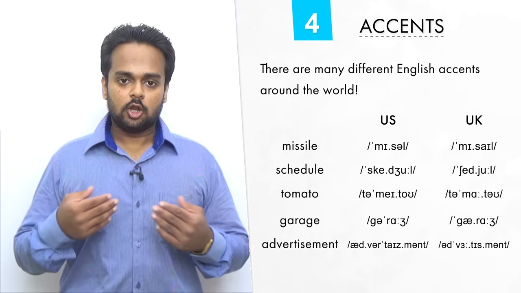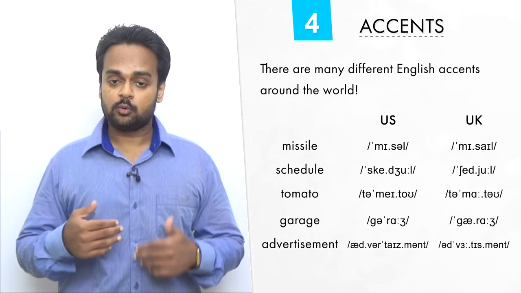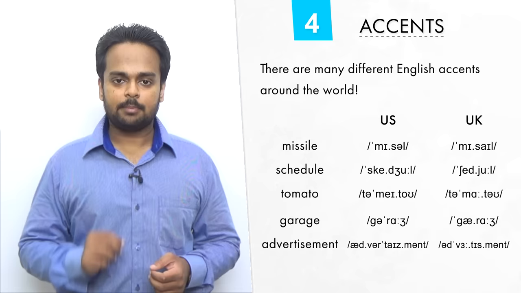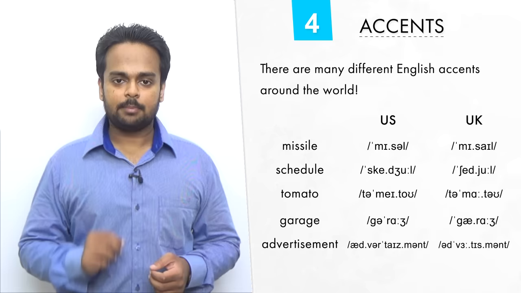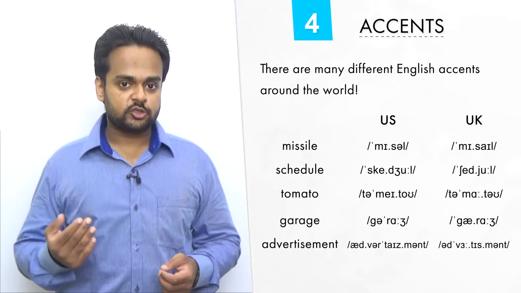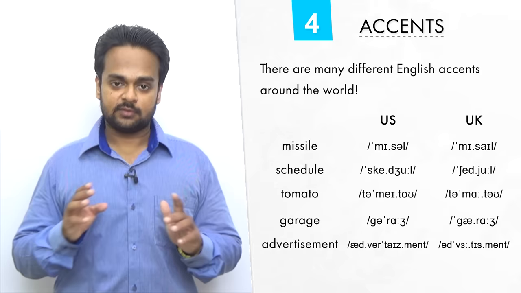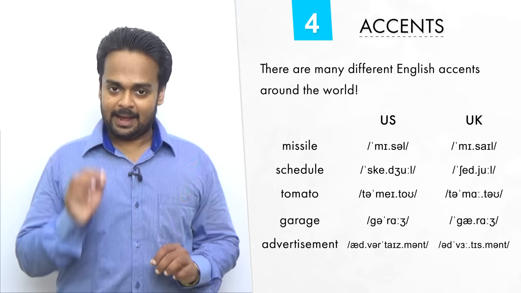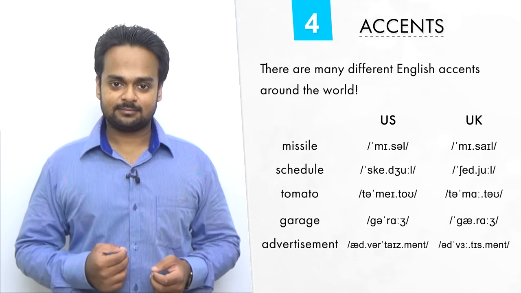So the best thing for you to do is learn the correct pronunciation of words. Whenever you come across a new word, or even when you're unsure of how to say a word correctly, look it up in a dictionary. I recommend that you pick a good dictionary like Cambridge, Oxford, or Merriam-Webster, and use the online version or the app. These will let you listen to the correct pronunciation of any word you look up. They will also give you the various pronunciations of the same word, like US versus UK English, so you'll be aware of the differences. Make it a habit to look up words in a dictionary and learn their correct pronunciation.